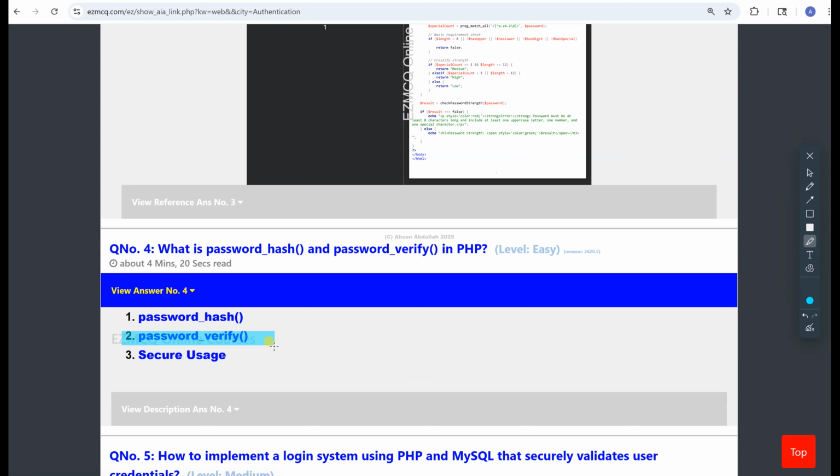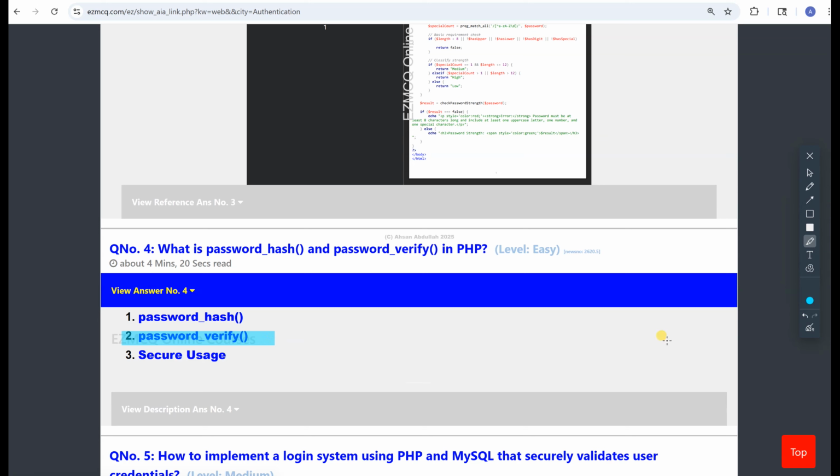So the password which you enter or input will be compared to the stored hash, and it will verify the identity without decrypting the password, okay, without decrypting the password. It ensures secure authentication, and then the login is allowed.